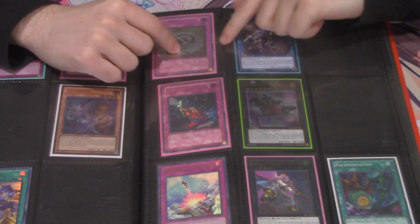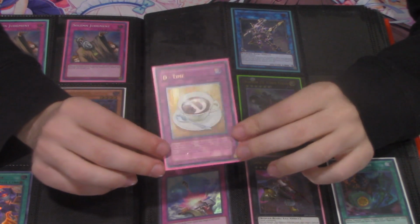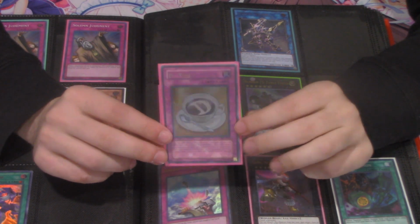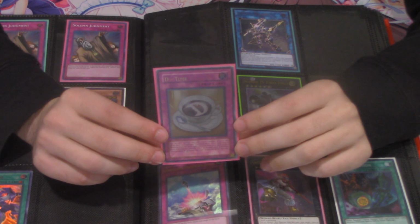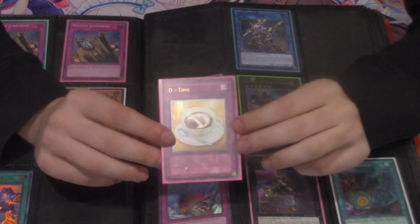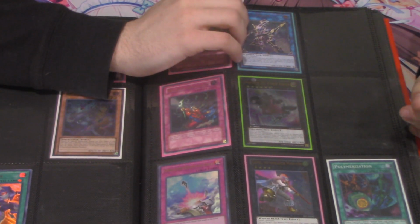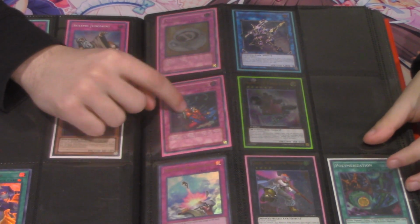Ulti Decode D-Time. If you guys don't know, I really like coffee. I'm like 75% Greek, 25% Italian, but Italy and Greece are very close to each other, so you know. And we like our coffee. Now, my favorite coffee is just traditional Greek coffee, really, but I do like frappe and stuff like that. I really like my coffee. Starbucks isn't that good, actually, but I do like the Starbucks miniature ones. Those are fine.